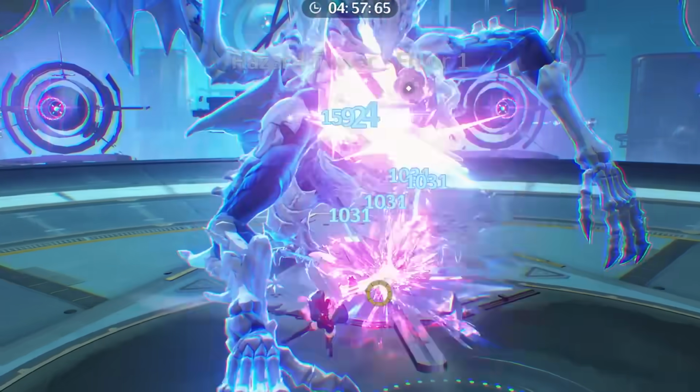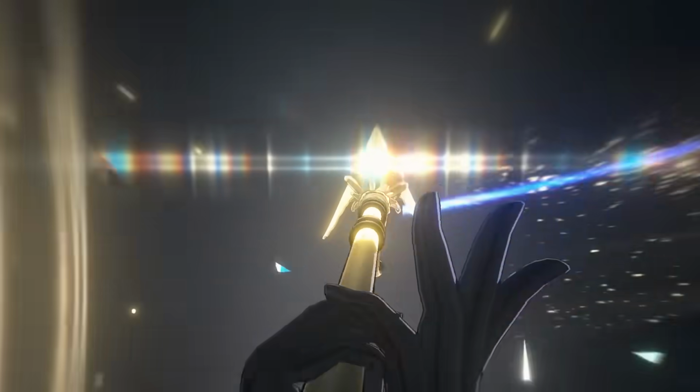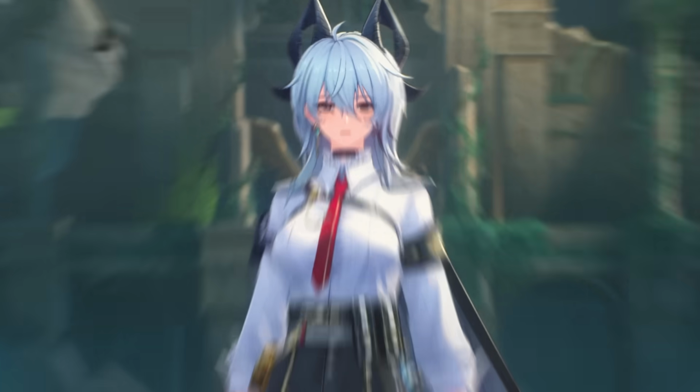So I've already kind of mentioned this in passing, but I'm not going to even try and attempt to explain all of the things that Zani does, because you'd have a better chance of memorizing every single card in Magic the Gathering. But I will tell you how to play her. I'm gonna synthesize this into your brain.